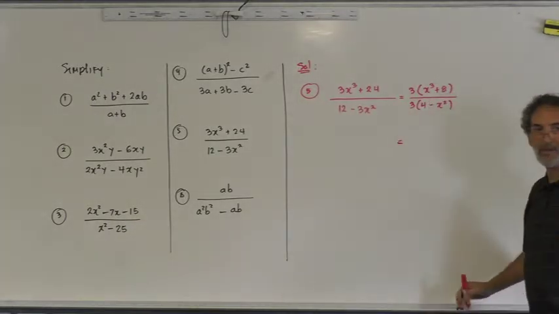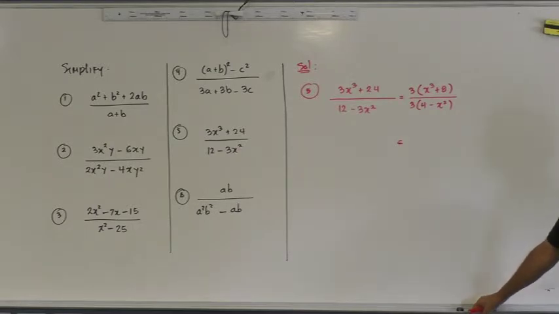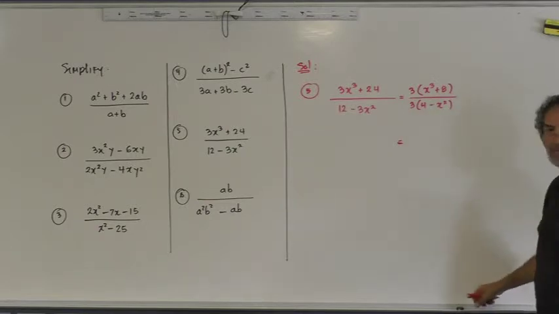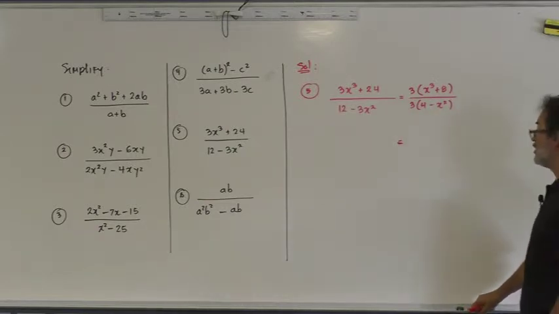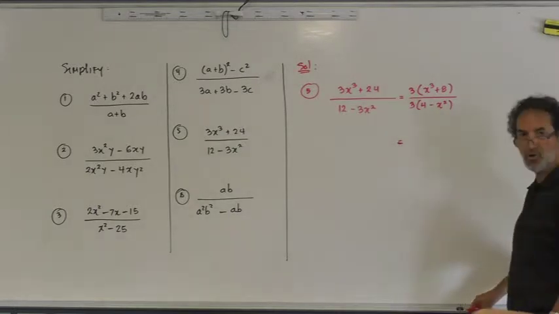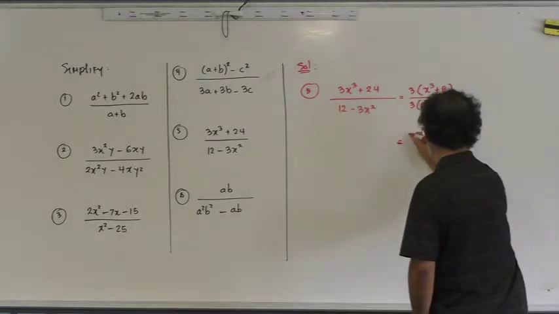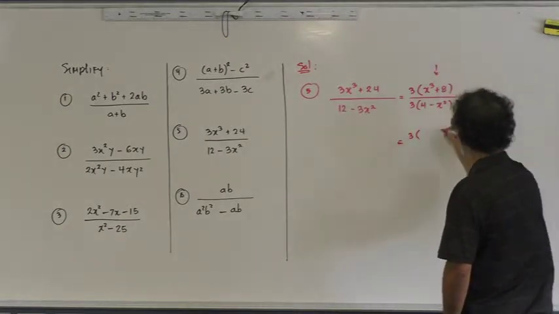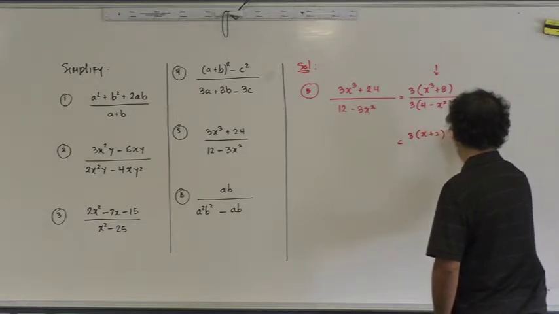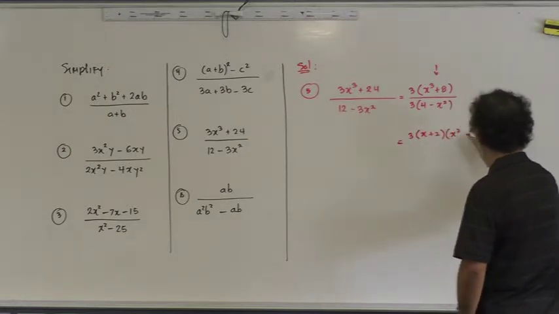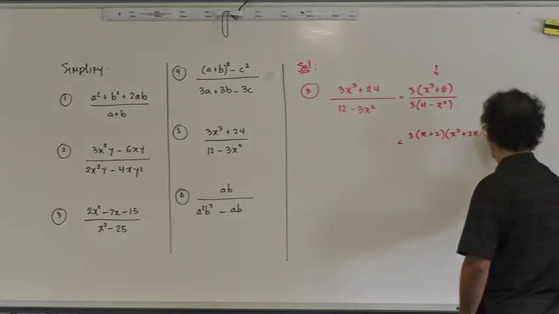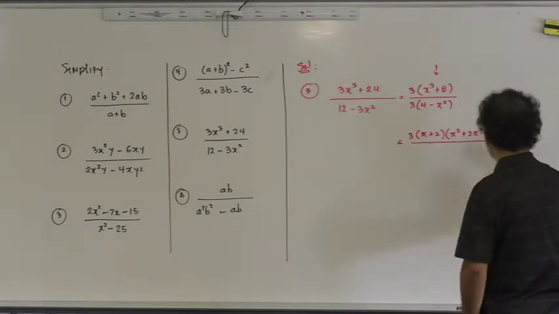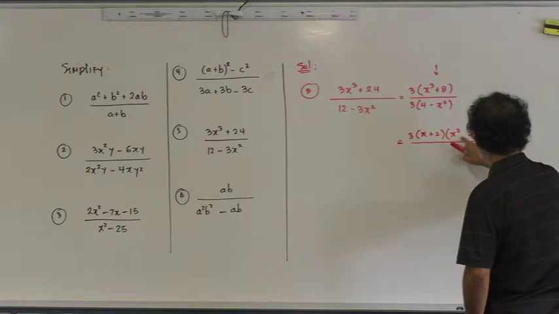Now, if you have been revising, you can see that this factor on top is equal to x cubed plus 2 cubed, and we know that that is the sum of two cubes. So in the top line we can write 3, and then we have to remember the formula. So for this one, we have x plus 2, and then bracket x squared plus 2x plus 4. Shouldn't it be minus? Yeah, that one should be minus.